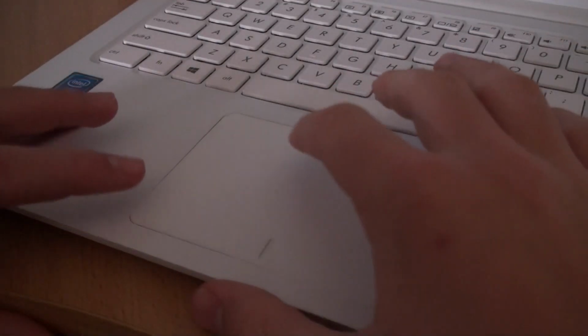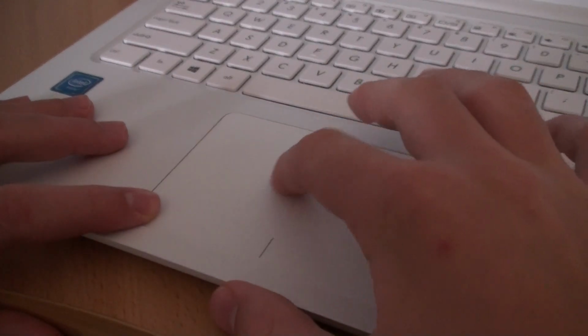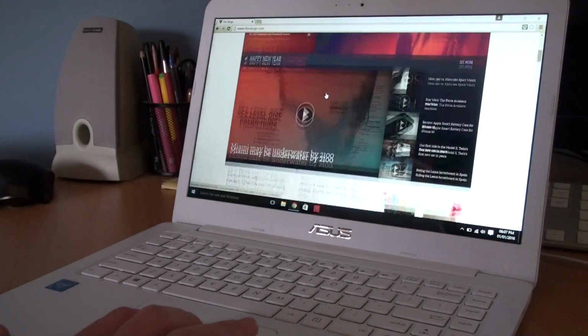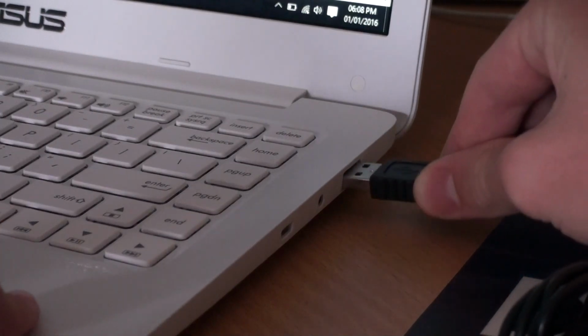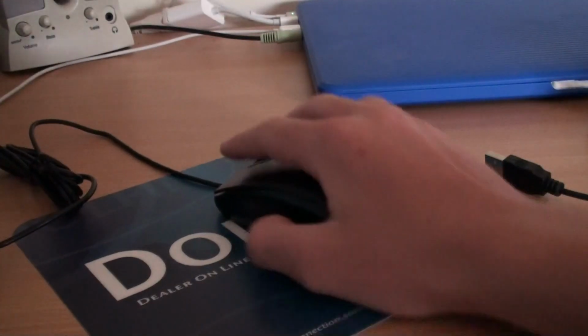The trackpad on the other hand isn't as great. It's slightly mushy and doesn't make for the best experience, but it's alright. It does support 2-finger scrolling, which is great as a lot of people use it. But after all, if you don't like it too much, there's nothing stopping you from plugging in a mouse.